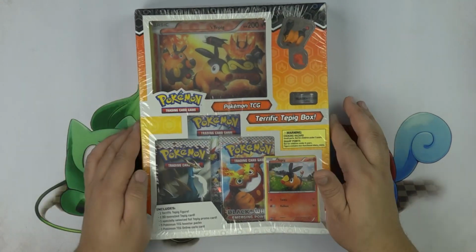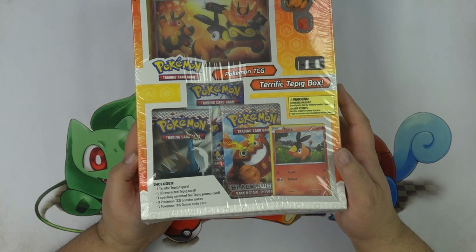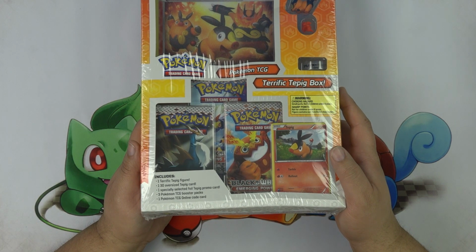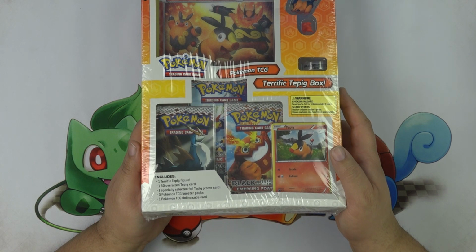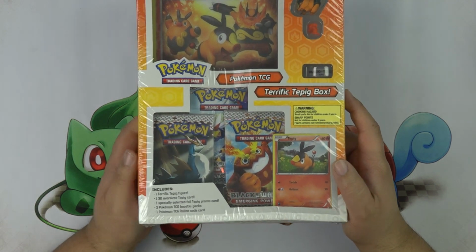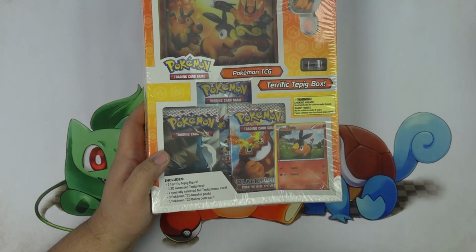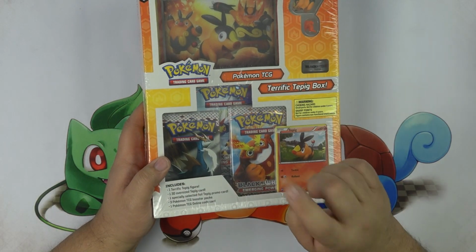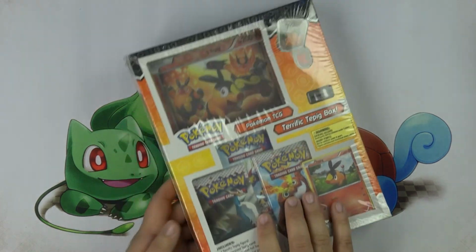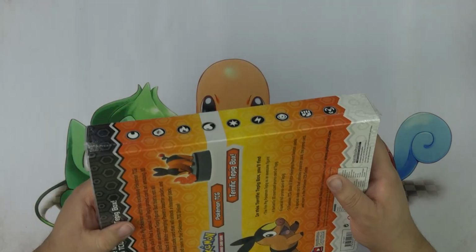Inside this terrific Tepig box we have one terrific Tepig figure, an oversized 3D Tepig card, and one specially selected Tepig promo. We have three TCG booster packs, which are Emerging Powers, and one TCG Online code. So that's what it is. Let's do this.